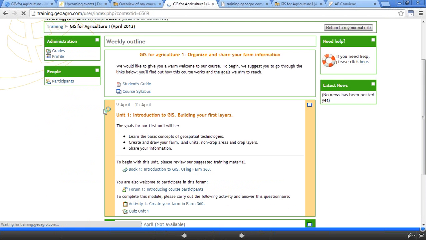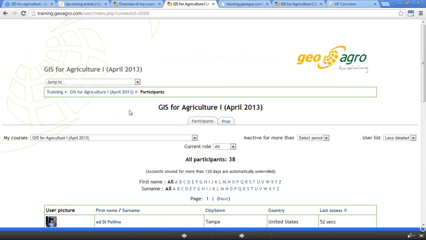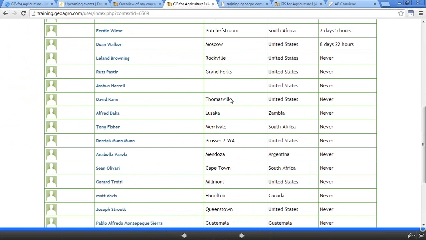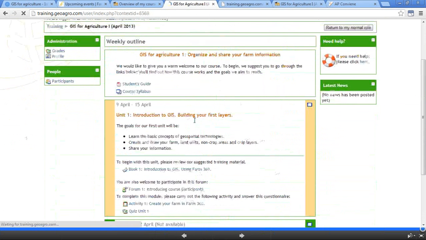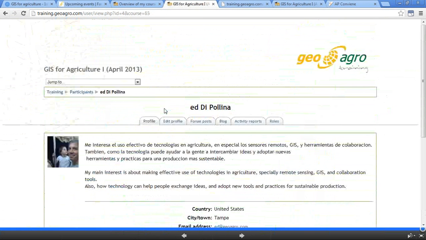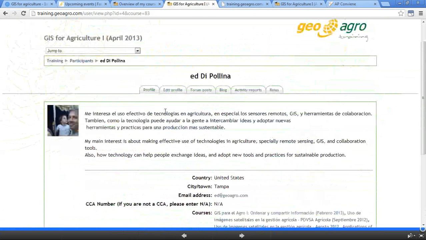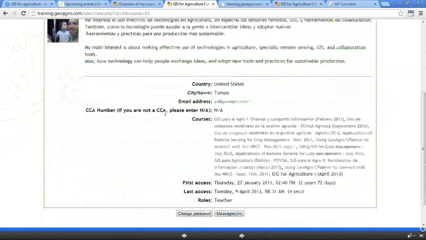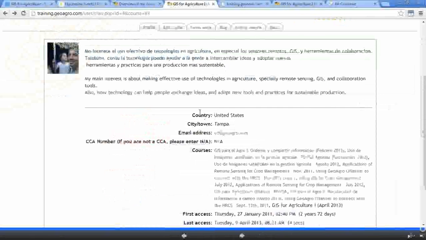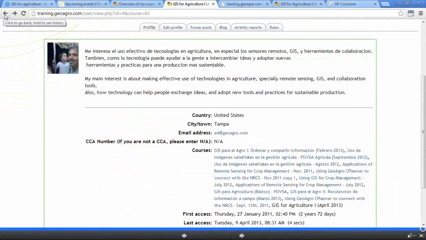You can see your colleagues there that are joining. And if you would like to, you can go to your own profile and edit that profile to input your information, so other people can learn about you, your interests, your work. It's always good to add maybe your picture, so we know each other. That's my daughter. I have two.